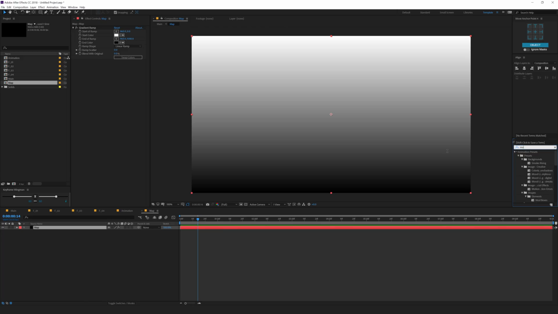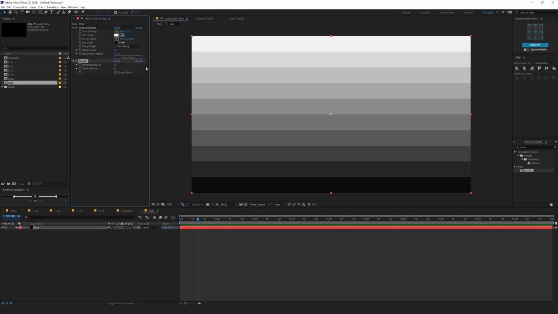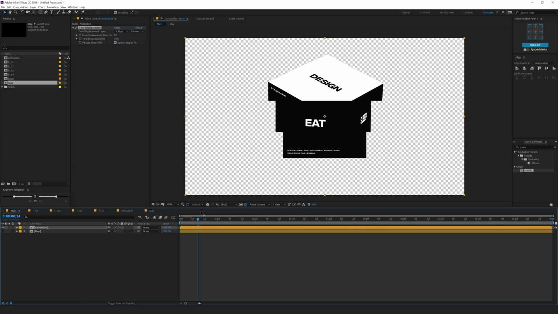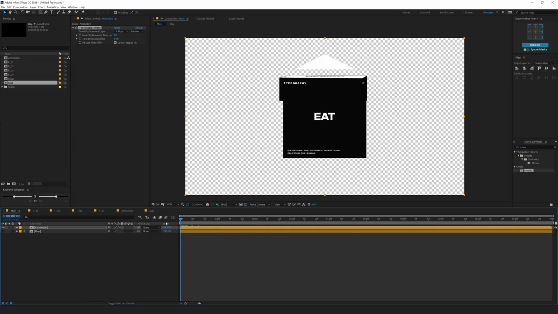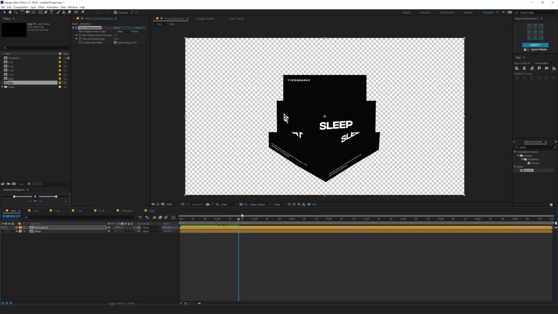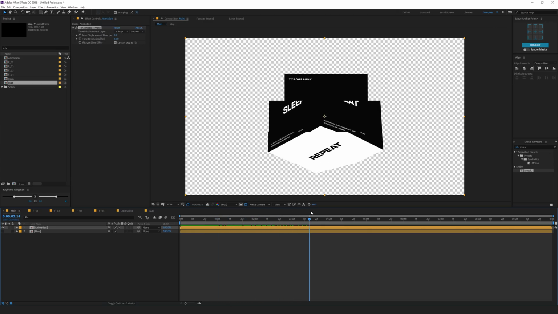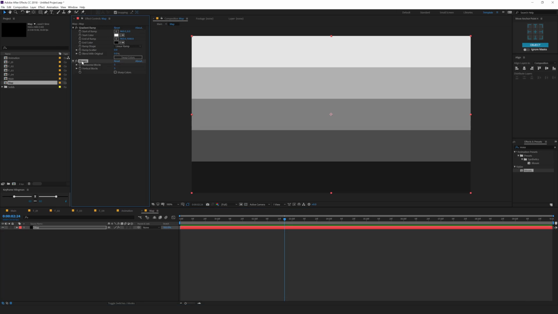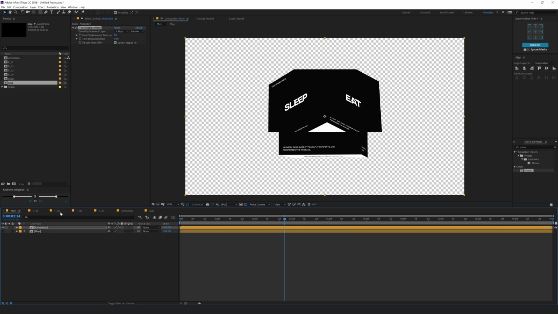So to explain this very easily, what I can do is I can add an effect called mosaic, and I'll set this to maybe 5 and 5. So we have 5 different shades of white. If I go back into the main comp, you can see the shade which is completely white is gonna get animated first, and as the shade starts to get black, it's gonna displace just like so. So you can create cool looking animation using this technique. I think I'll delete the mosaic for now. Let's go back into the main comp.